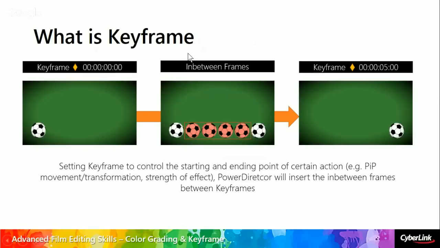Inside of PowerDirector, there are many things you can control with keyframes. When a keyframe is available, you can use it to control the change of status. The keyframe is shown as a little diamond-shaped icon in PowerDirector, which means that when you set this keyframe, it records the status at that frame, and then when you set another keyframe, it records another status. So between the keyframes, PowerDirector will help add the in-between frames based on the gradual change of status.